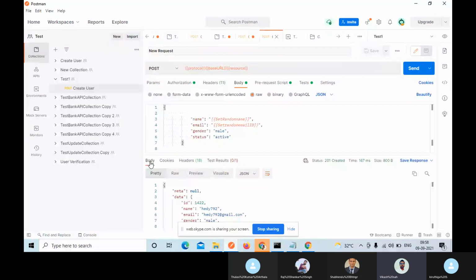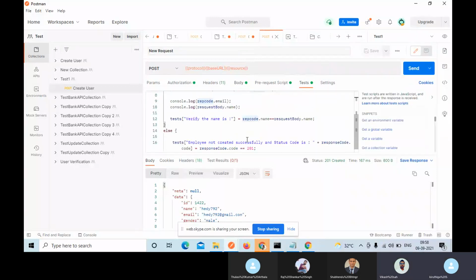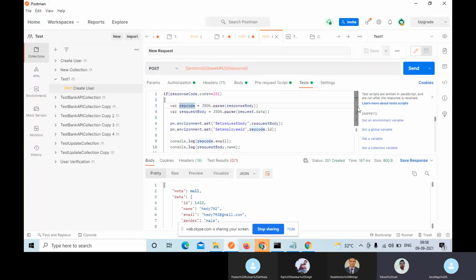Okay. Now go to the test side. Let me check the code. Go up. JSON dot parse response body. Okay, response body.